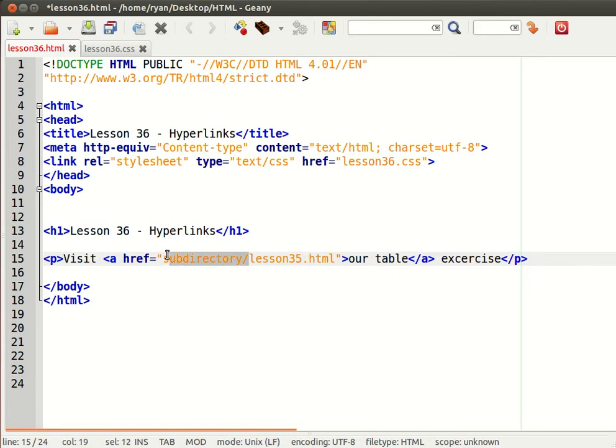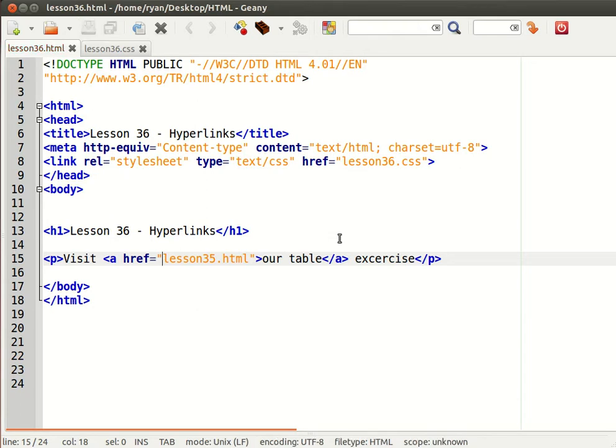What happens if this file was located in the previous folder? Then I would have to go dot dot slash. Dot dot is a way to tell the browser to go back one directory. If you want to go back two directories, you could go another dot dot slash. And to make life easier, rather try and keep all the HTML files together. Okay, so that is a standard link.